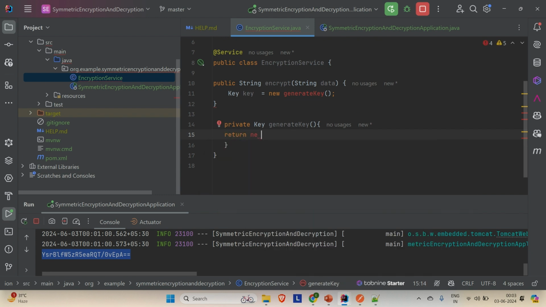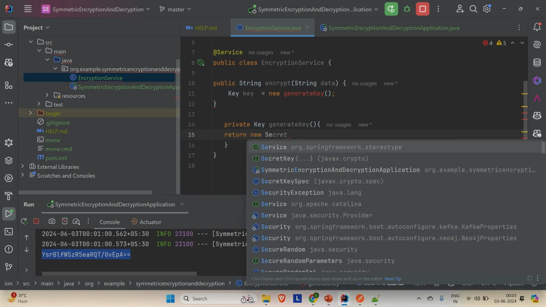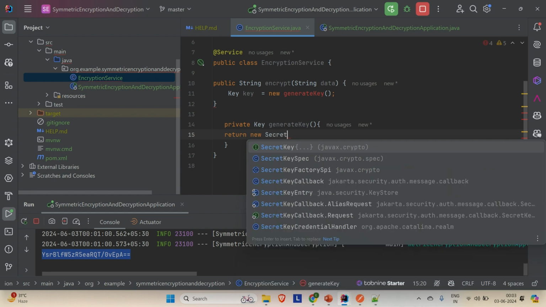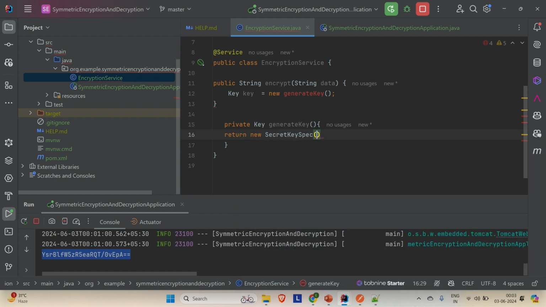So let's say it is returning new secret key spec. And here you have to pass the secret key that you have generated and the algorithm that you are going to use. The secret that we have generated, I have kept here in the notepad.